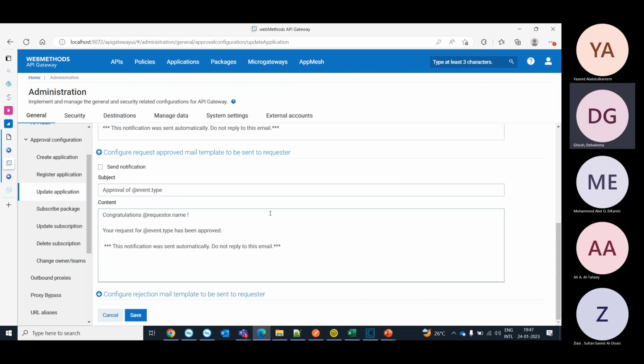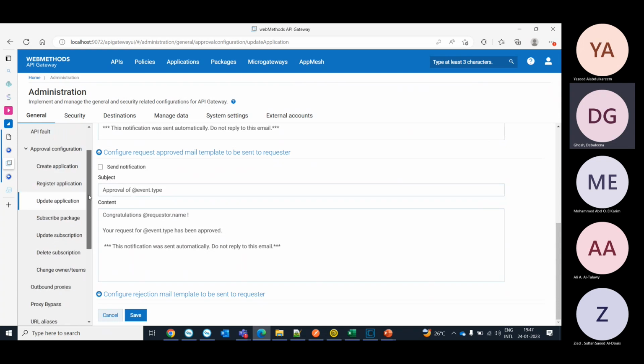API Gateway, very quickly on the same topic of approval configuration, provides approval configuration for other activities also. For example, if I'm creating plans and packages for APIs, I can create them and enable the workflow related to plan and package creation.